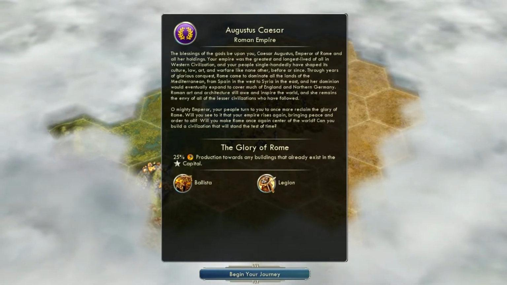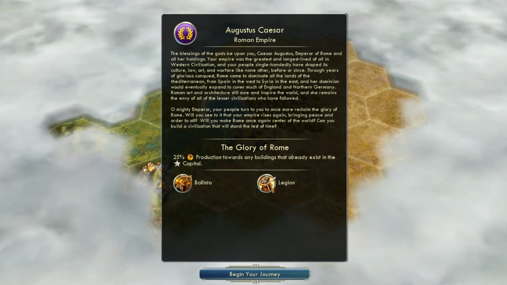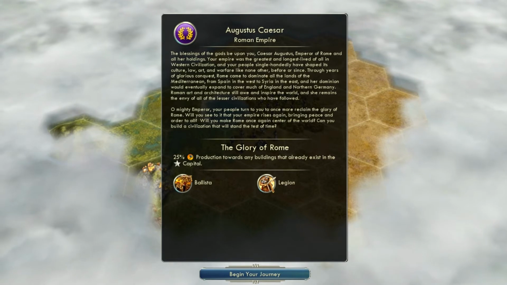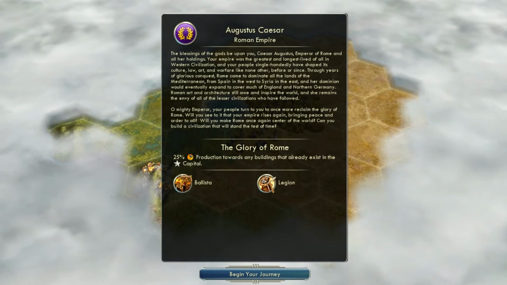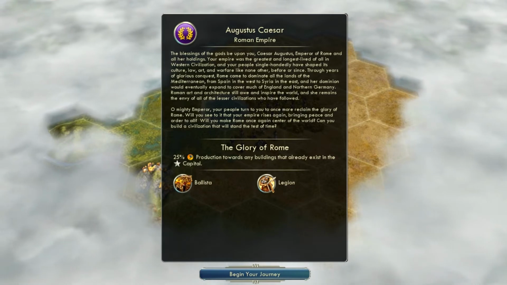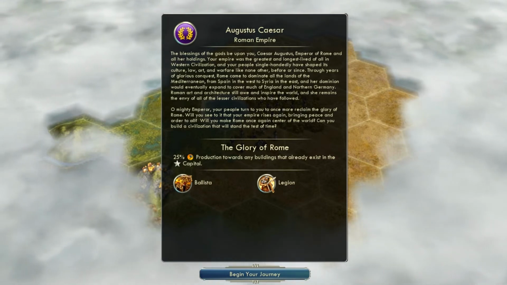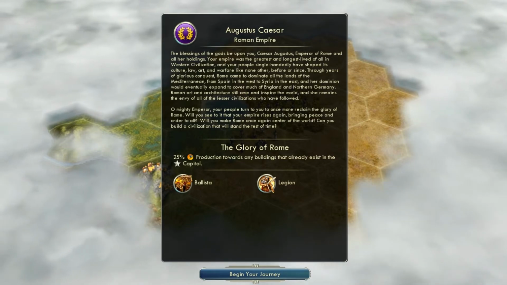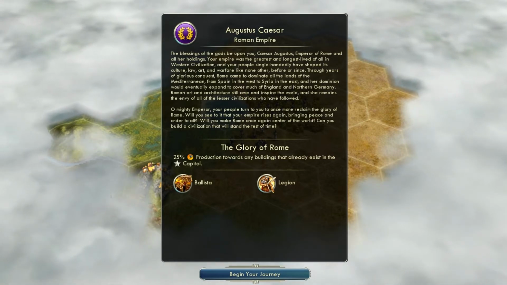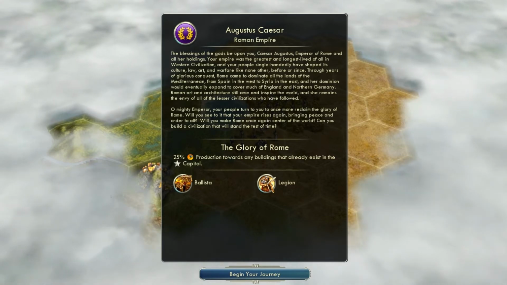Unfortunately, my recording program doesn't do too well when I'm going through the loading screen, but as you can see, I am spawning as the Romans. A couple of things to note about the Romans: they get 25% production towards any building that already exists in the capital. So you probably want to build buildings in your capital that you want in all of your cities, stuff like a barracks.